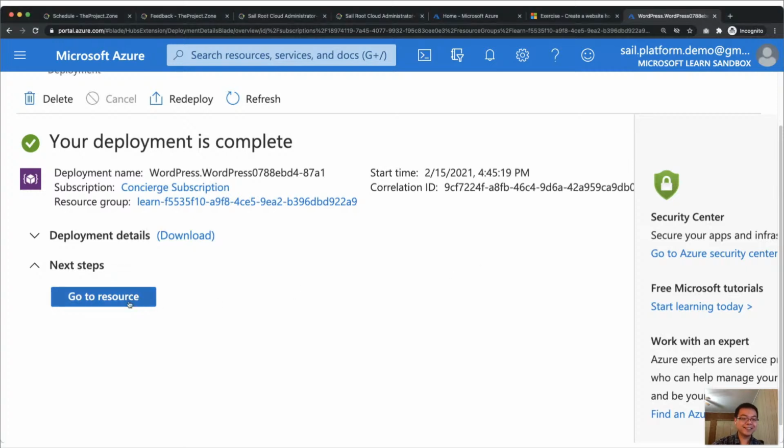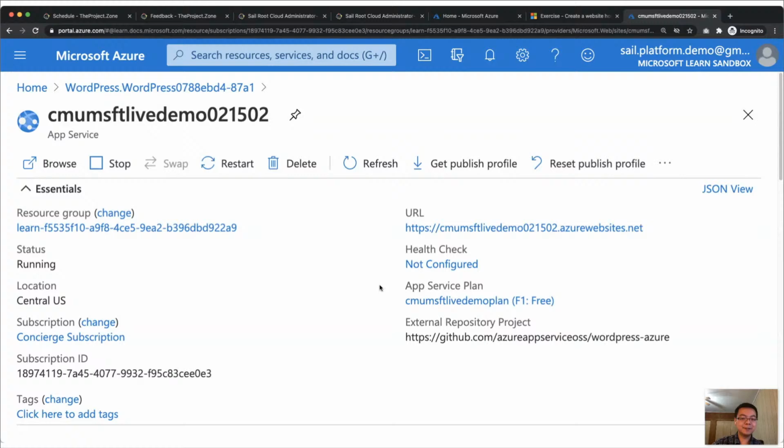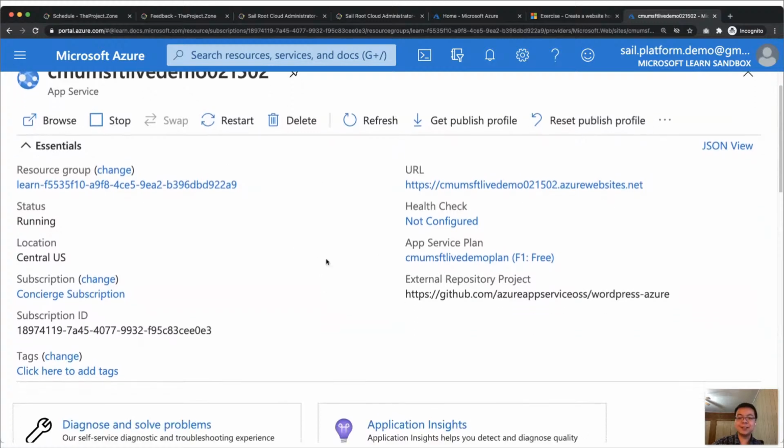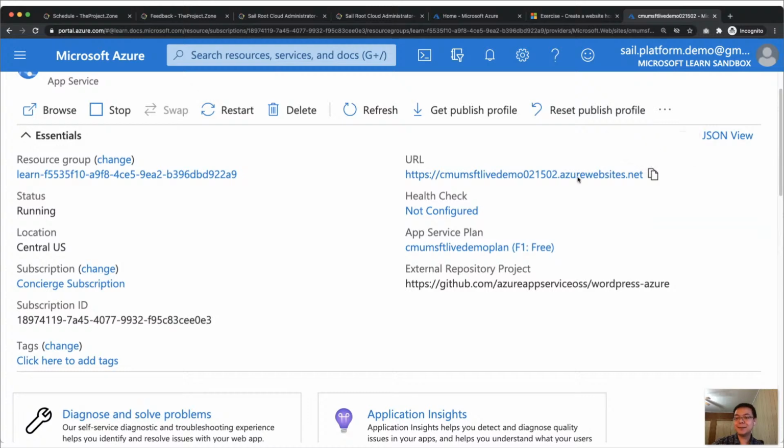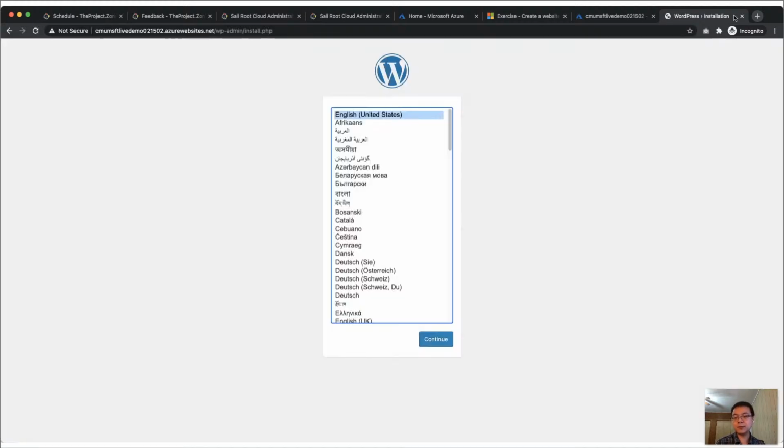Okay, great. So now let's go to the resource. As you can see, it includes all the metadata of the web app we just created, and of course, it includes the public URL. So let's visit our web app. As you can see, this is the very first visit of the web app, and behind the scenes there's lazy provisioning. The actual compute resources are provisioned and become ready now, and from now on, this website is up and running.